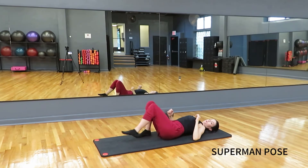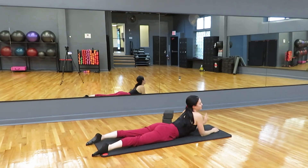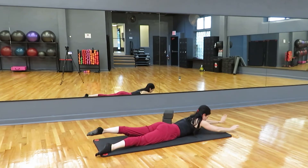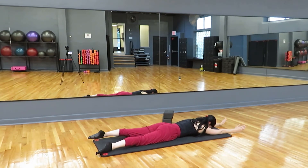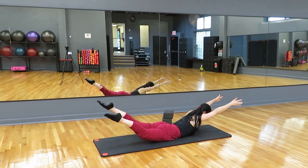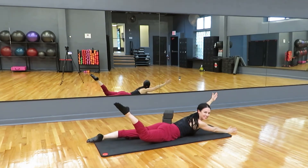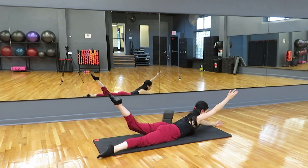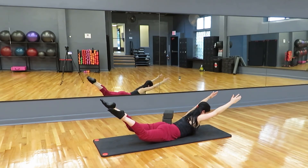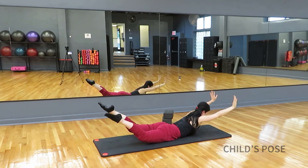Relax your low back. We're going to roll all the way onto our belly with our legs extended. Feet are untucked, legs are extended, arms extend out, and we're going to lift arms and legs. Keep the core nice and steady. We're going to lift our arms and our legs off of the mat, strengthening and lengthening everything away from the center. You're also welcome to do one arm and one leg, maybe switch arms and legs. Pick what is best for you, or do both arms and both legs. Try to lengthen everything away from the middle without lifting too high — it's more of a lengthening out.